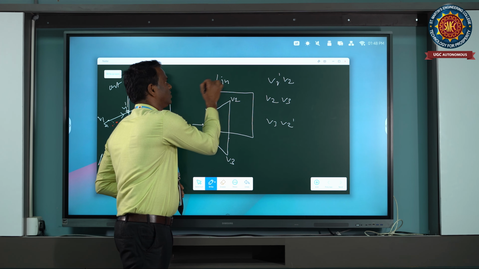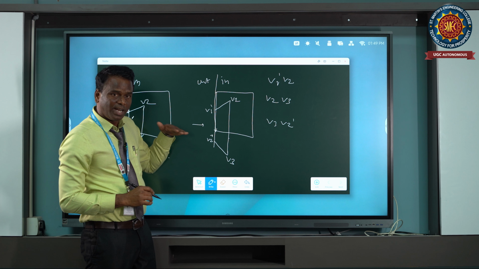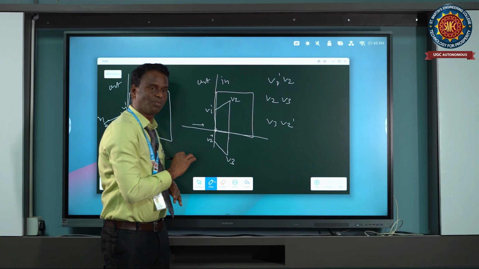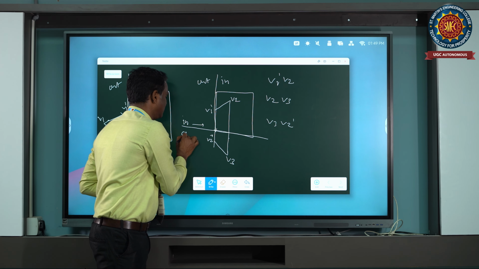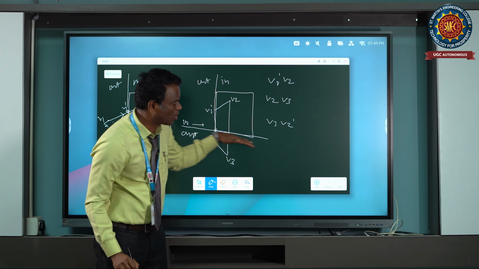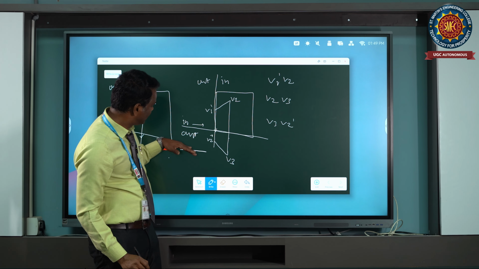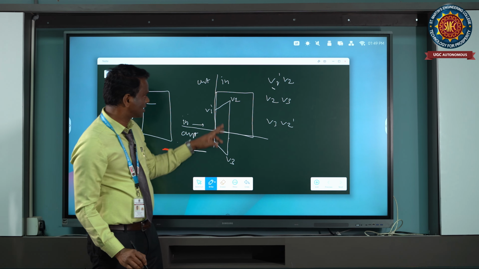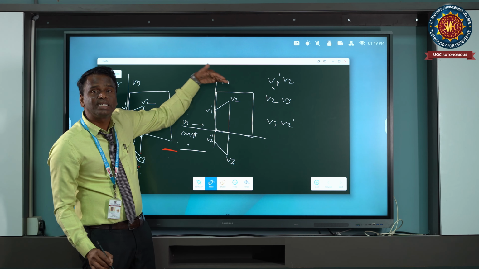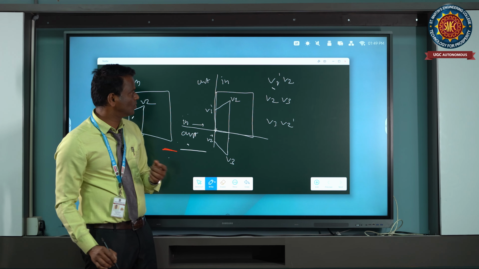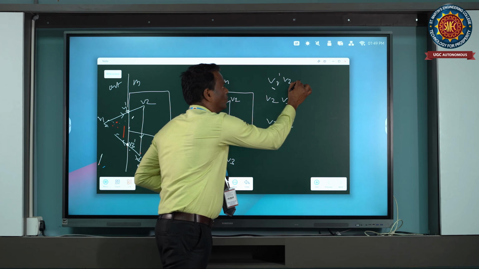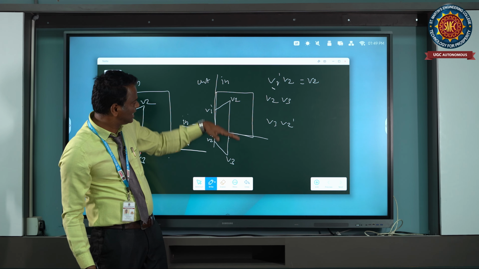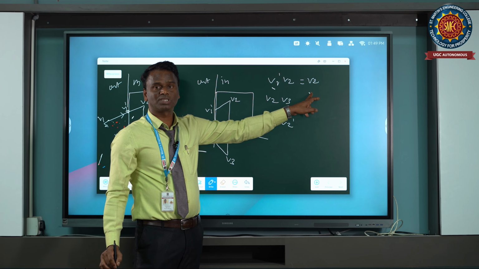And this is inside of the window and this is outside. So here now I'm performing bottom clip. Since this is the boundary line, this is the inside of the window and this is the outside of the window. Now consider V1 dash V2: this is completely inside of the window. So in that case, what is the output? As per the case, the output is V2. Why? Because V1 dash V2 is completely inside of the window, so the output is obviously V2.